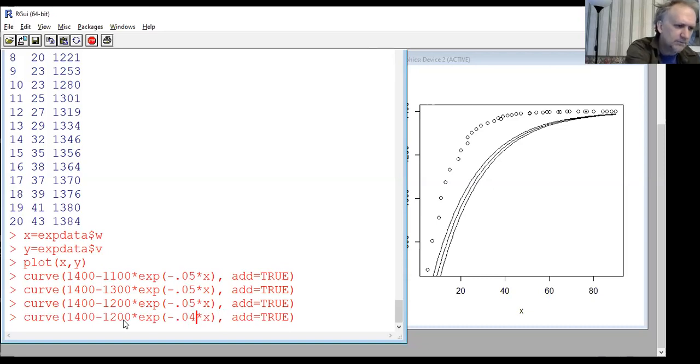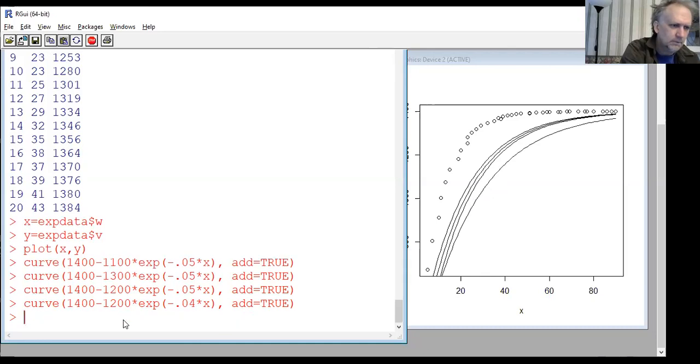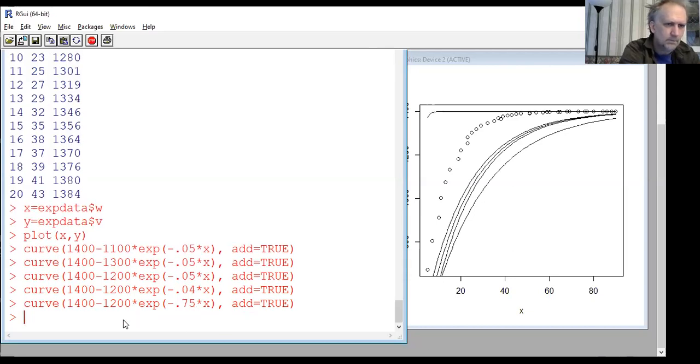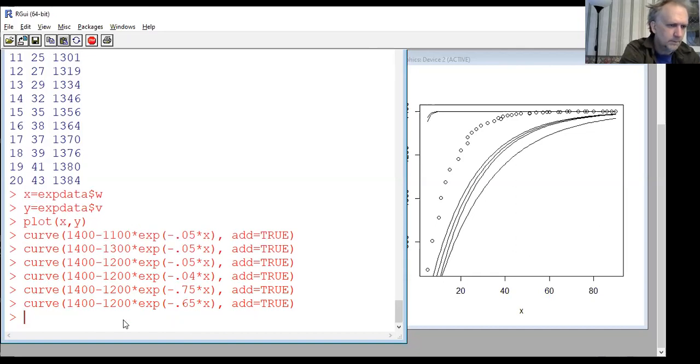So say 0.4. See, that one looks better. Okay. Anyway, we want a ballpark thing.